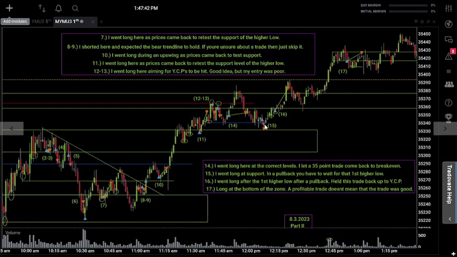So in this scenario, I was looking for the uptrend to continue. So what I should do is let prices come into levels of support. Then when I see prices bounce away and create that higher low, then I have the confirmation that I need to go ahead and start taking the trades that I was looking for. But it's so important to let those levels show themselves and let the levels show you what they want to do. You don't tell the levels what they want to do. The levels tell you what they want to do, and then as a trader, you just act accordingly based on that information that you're receiving.